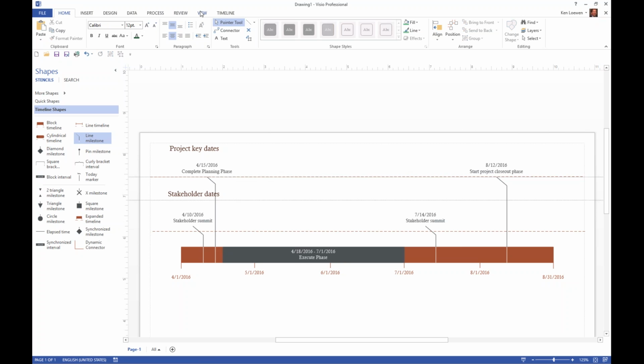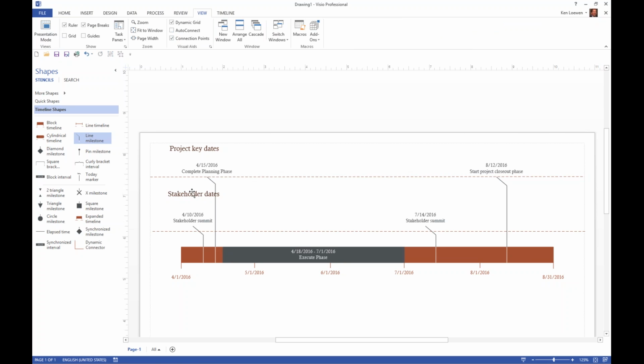And so when I turn off my guidelines, now I'm able to format some information in a way that makes this project just a little bit more easily communicated to my team. One of the options I have also is I can add in a representation for today really easily. So I just drag this today marker from my stencils over here, and I'm going to drop it on the timeline, and you see it's moved immediately to today's date, so that as I open and refresh this timeline, that representation will move and show everybody where we are at any particular time.